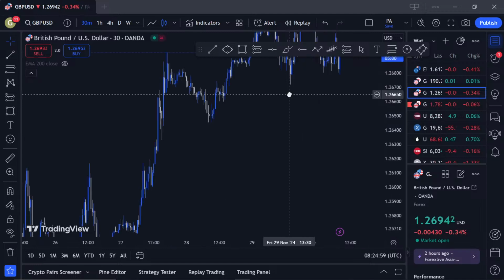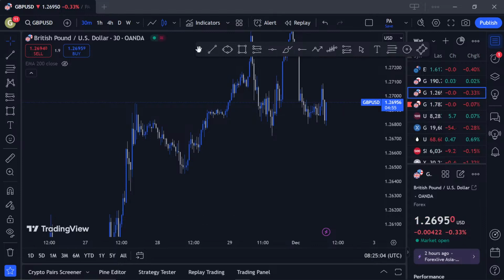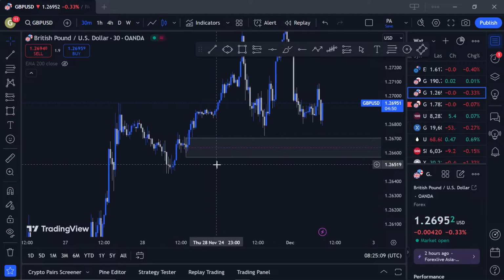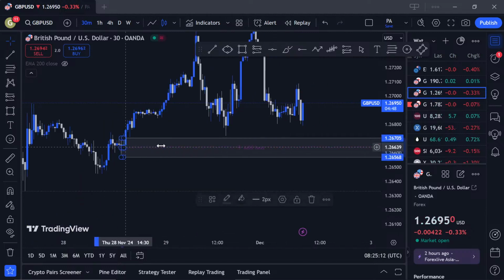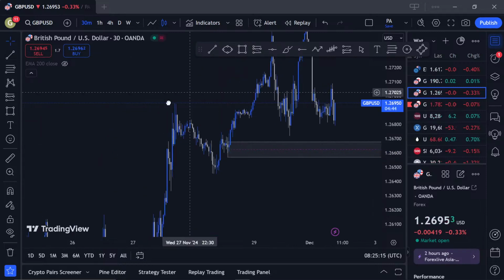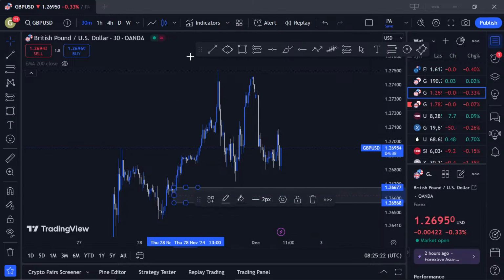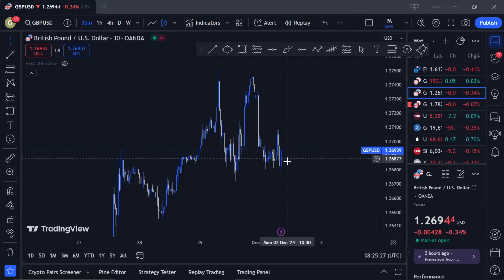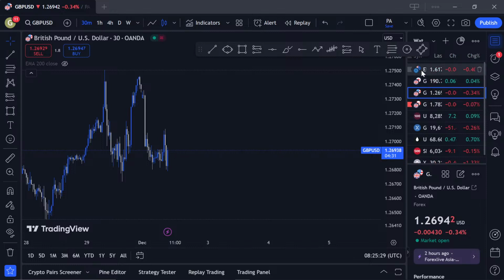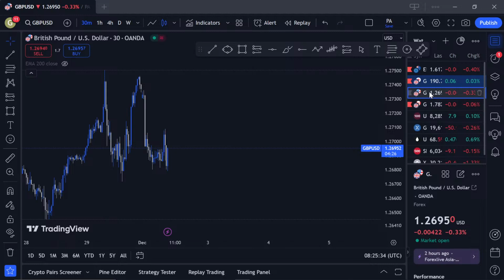Looking at this market right now, the only reasonable thing here could possibly be looking for buys at this point here. But the area looks so adapted, so basically I'm going to wait for the market to give me a break of structure. Since it's acting from a 4-hour supply level, I'm going to wait for it to give me a break of structure on the 30-minute before I think of any setup here. So I'm just going to skip GBP USD.